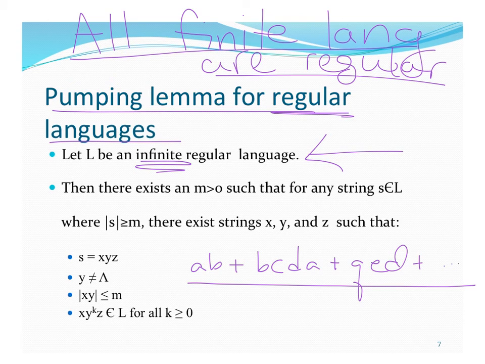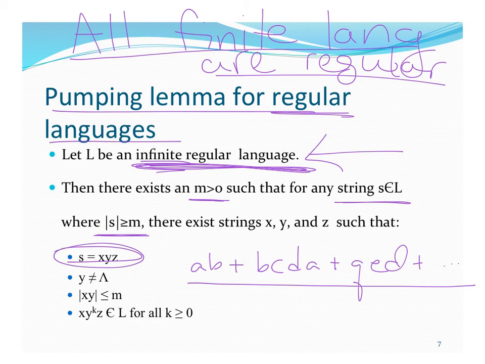And what we really care about is infinite languages. We're looking to try and prove something is not regular. So suppose we have an infinite regular language, and then we said there exists some value m, so that if we have any string S in the language where the length of the string is at least m characters long, then we can split S into these subpieces X, Y, and Z. Remember all this? Where Y is definitely not the empty string, and the length of the XY part of this substring is less than or equal to m. And we can pump it, right? And how do we pump it? We can take 0 or 1 or 2 or 3 copies of Y, and that will still be in our language.